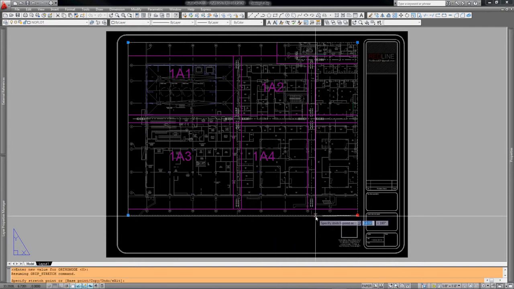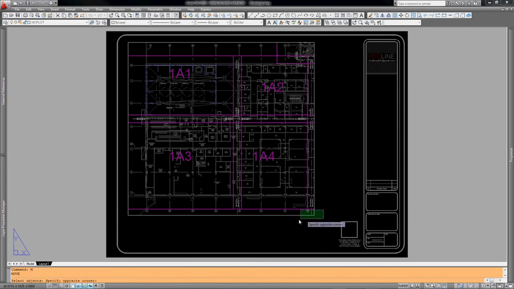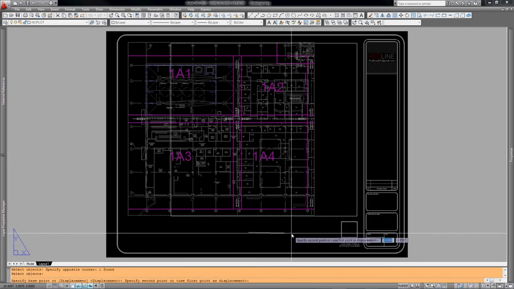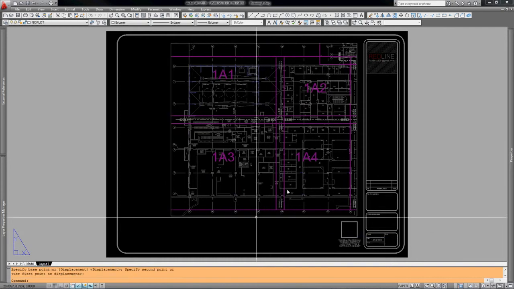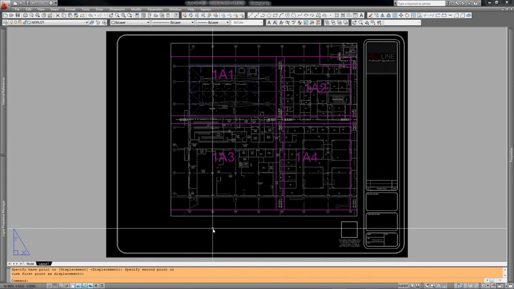So I'm going to track back to this match line. And again, you'll be more familiar with your own floor plan. You'll know where to do these things. I just happen to be familiar with this one. It looks far better justified to the right, as you're already probably aware.